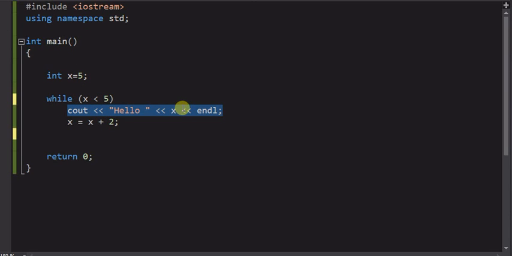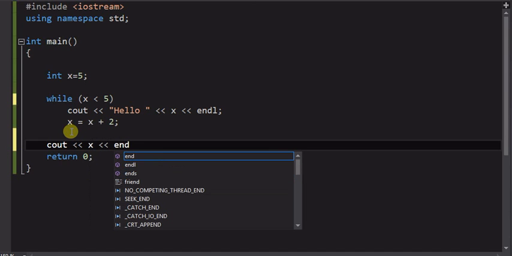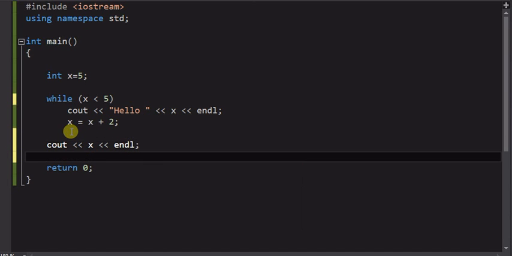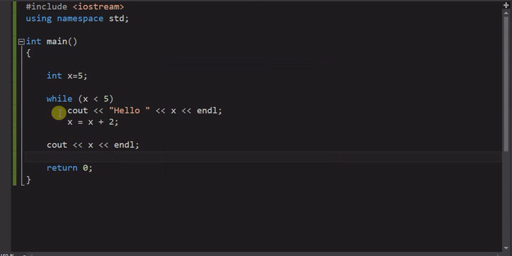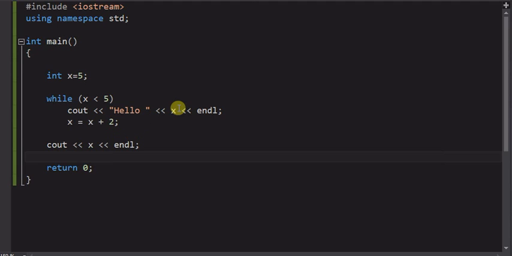So in this case, this loop won't go in there and print anything, because x is greater than or equal to 5, but it will still add 2 to it and then end the program. I'll put in a cout statement here so we can see that. I'll put the value of x. Based on this, we should see only one output, and x should be 7. Let that compile. Again, the indentation means nothing. It's all about the curly brackets. And here's your output. We see the 7. So it executed this even though the condition was false. Curly brackets are very important, just like they are in if statements.